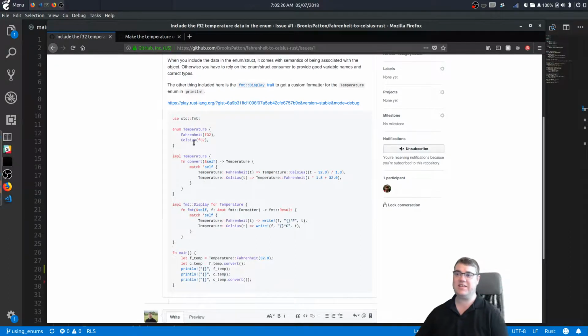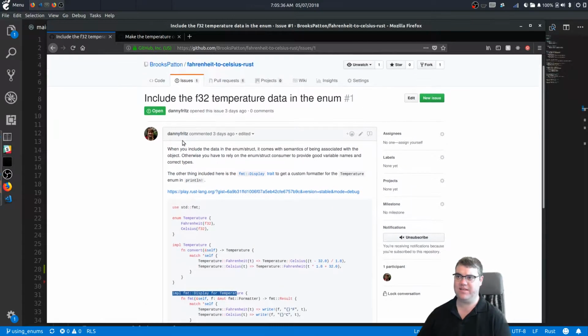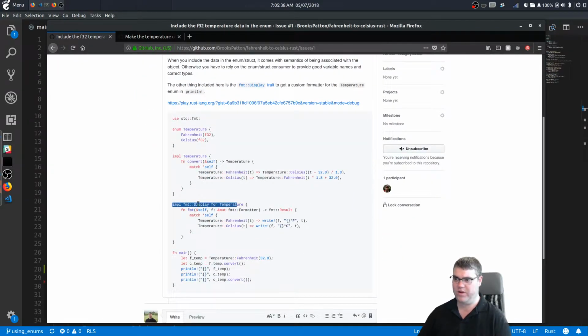The next thing was bring in standard format, which I don't think that we have covered these type of traits yet in the book, but from what I can tell and from Danny's description, we are setting a custom display trait for temperature, so that way we're basically saying this is what's going to happen, this is what it's going to look like, and that way we can now print all of these.